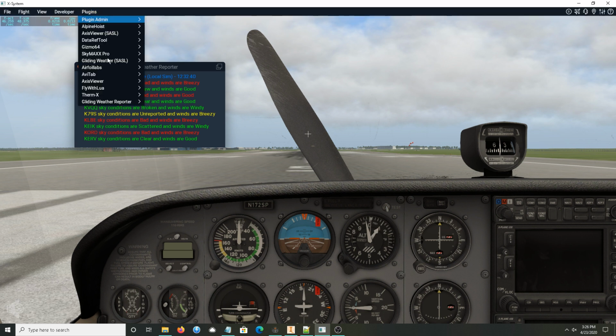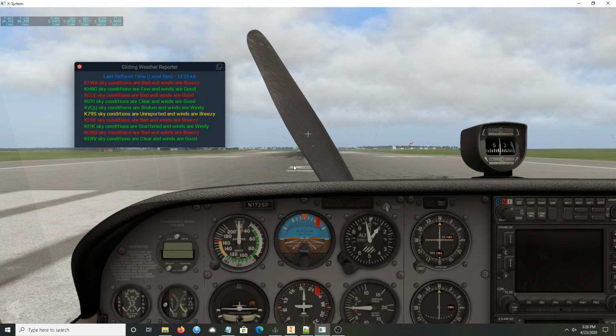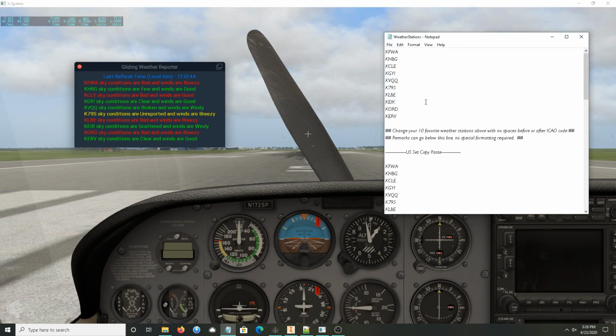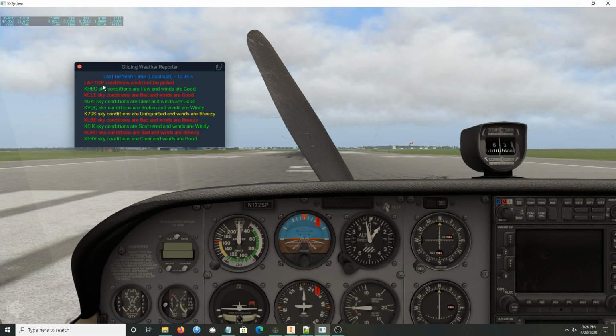You can set it, forget it, and you can hide it, do your thing, and anytime you want to check it, you just pull it up, and anytime you want it to show the new conditions, you just hit refresh. Real simple. Like I said, you can manage your favorites in this here. Now if you do something that doesn't exist, like say we just type laptop and hit save, and then I go to refresh, it says laptop conditions could not be pulled. So if it doesn't exist, or the weather station does exist but there were no conditions, then it'll say conditions could not be pulled. Same if it doesn't report winds.